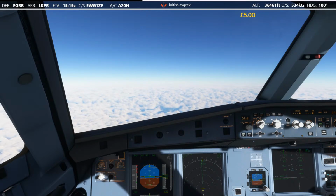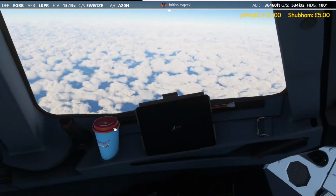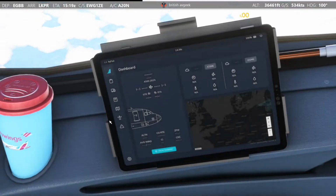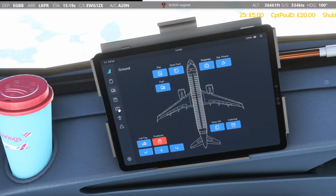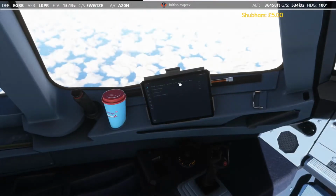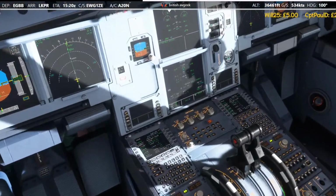Bravo, yes, that's a good question actually. Bravo's asking, I've got the Latin VFR static aircraft mod installed. If I'm going to go on VATSIM, do I need to uninstall that? Yes, I'd probably say yes, because effectively, with statics, you're going to end up with people duplicating each other and all sorts of things. Yeah, there is that actually.